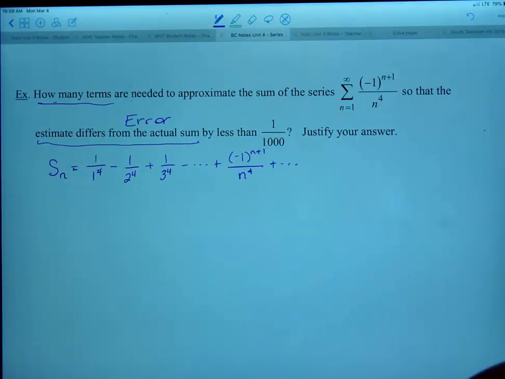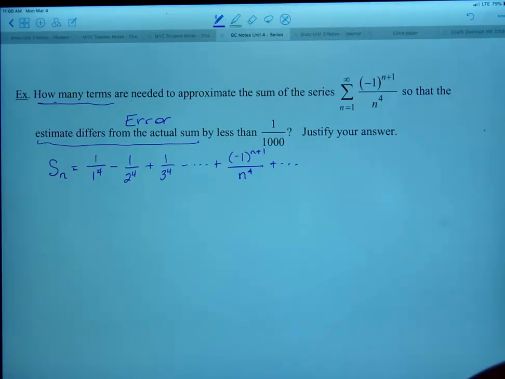Just out of curiosity, if it wasn't alternating, what kind of series would it be? A P series. Very good. How do you know that that's being added and not subtracted? You don't. That's why you put the negative 1 back in there, because whatever it is, if it's positive, it'll be fine. If it's negative, it'll change the sign for you. Putting back in the alternator will make it be whatever sign it needs to be.